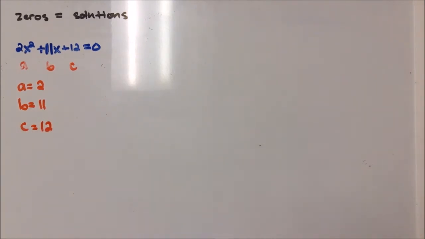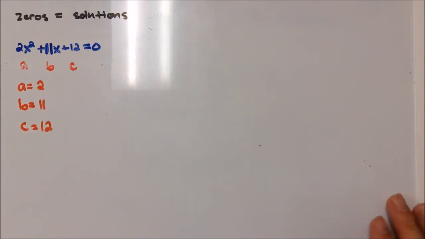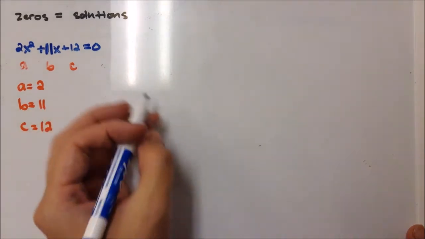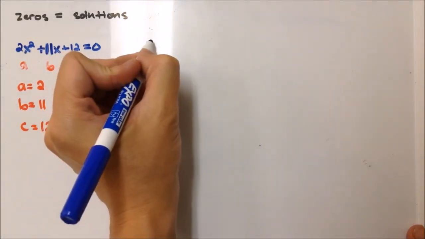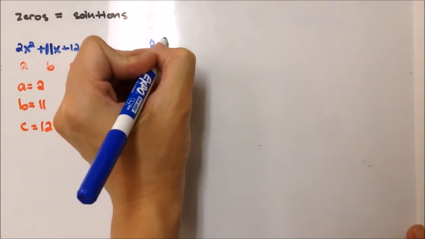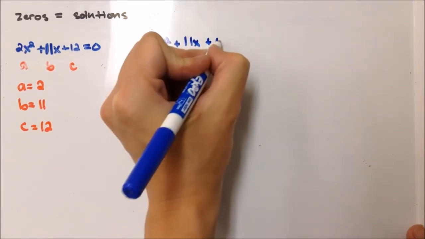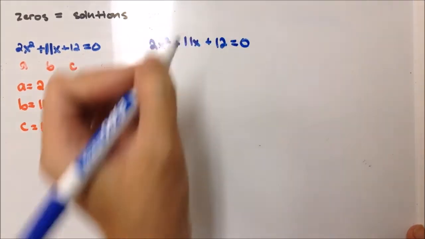Now, since a is equal to 2, meaning more than 1, we can't use that t-chart we used in the last example unless a is 1. So we first have to make a, the 2, become 1. So what we're going to use is the method slide, divide, and move. So let me rewrite the quadratic function over here: 2x squared plus 11x plus 12 equals 0.